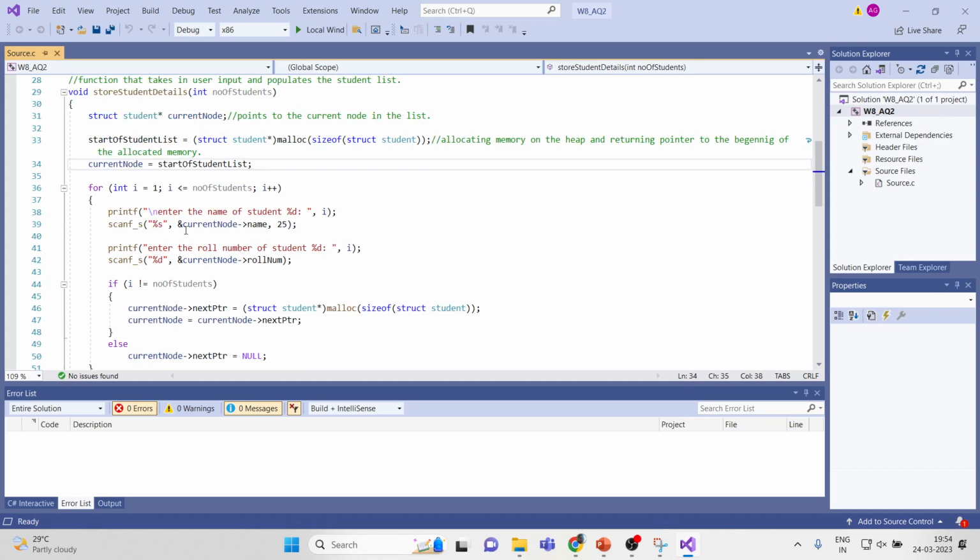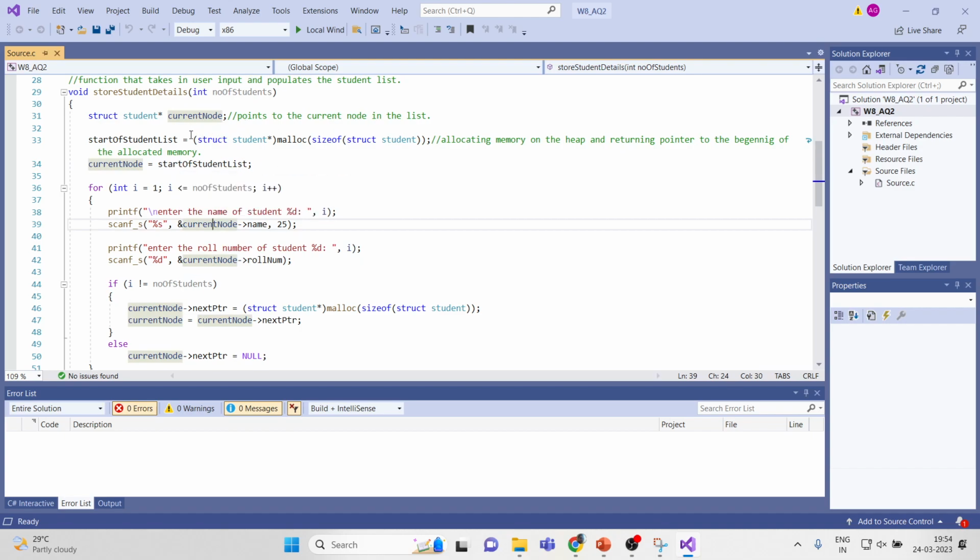After this, I'm iterating through. I'm creating a for loop for int i equal to 0, i less than number of students. Let's say number of students is 4, i plus plus. Then I'm asking the user to enter the name. Okay. My current node now currently points to the starting of the list, right?